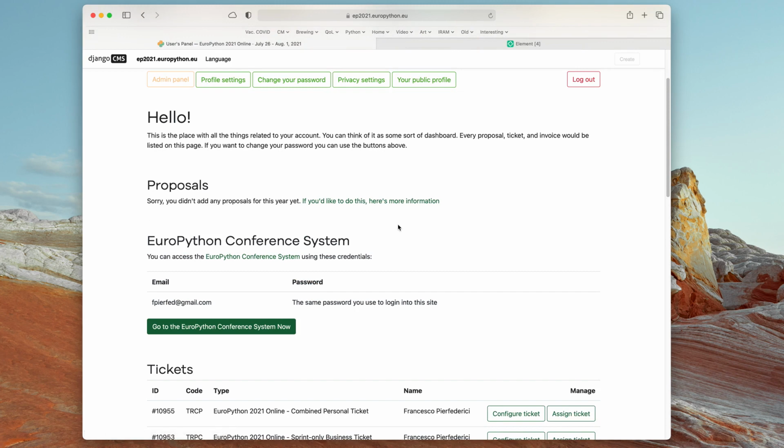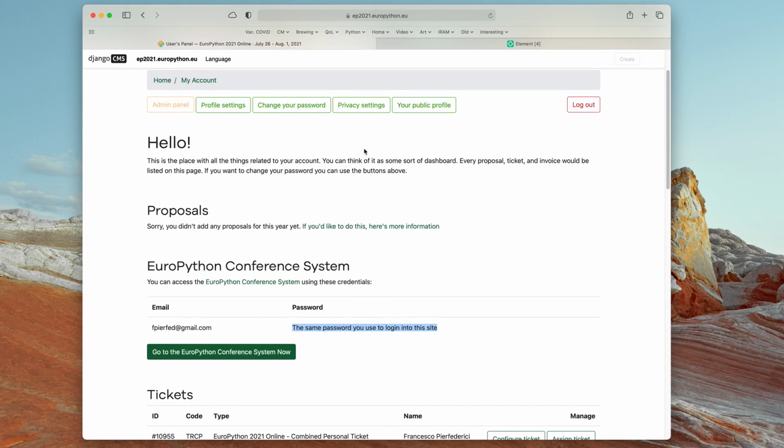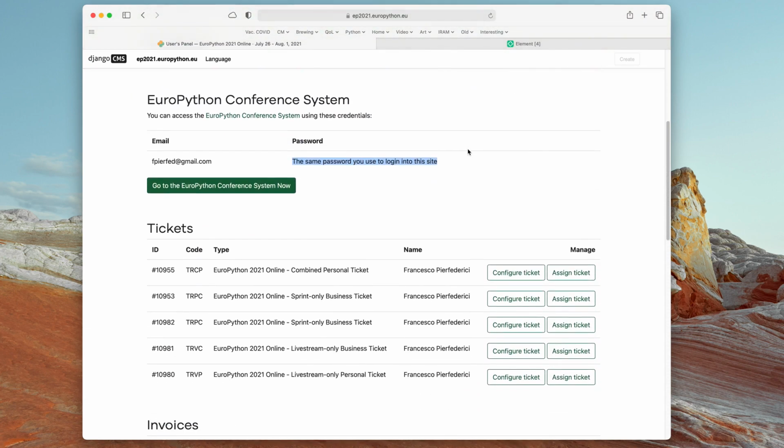I forgot my username and password. Don't worry. Your browser saved your password, most likely. Look there. If not, look at your operating system specific information on how to retrieve the password. If you cannot find it, you cannot remember it, you cannot retrieve it, you can always reset your password using EP 2021.